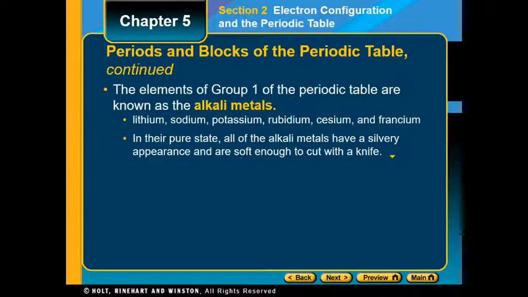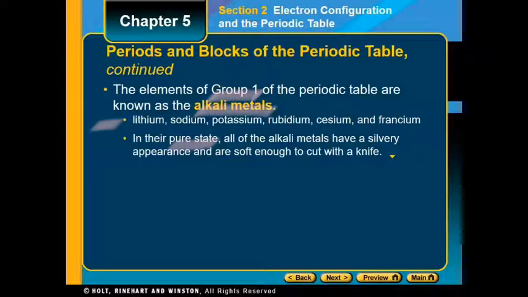Group 1. So now we're going to break down some specific groups. You need to make sure you bullet point these different ones. We are going to go through properties of certain groups and make sure you get the details of each one. So group 1, they are known as the alkali metals. Here's all of the alkali metals, but if you're looking at your periodic table, in group 1, we don't include hydrogen, but lithium down through francium, every single one of those.